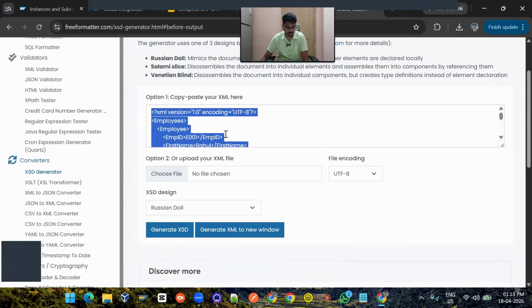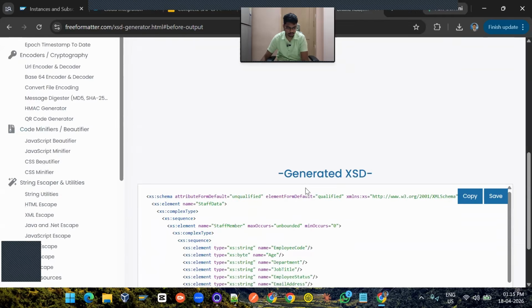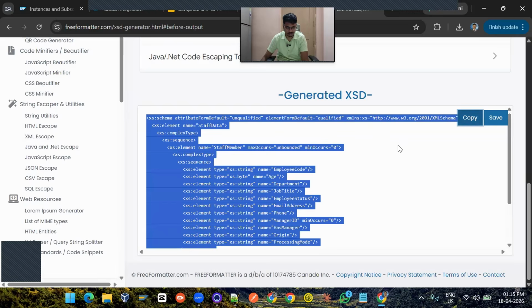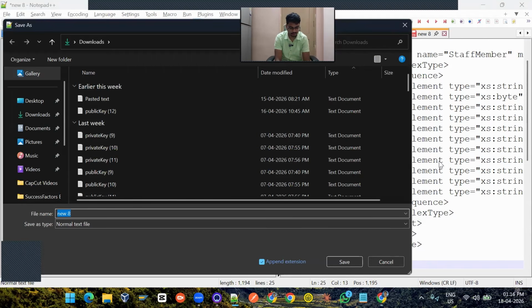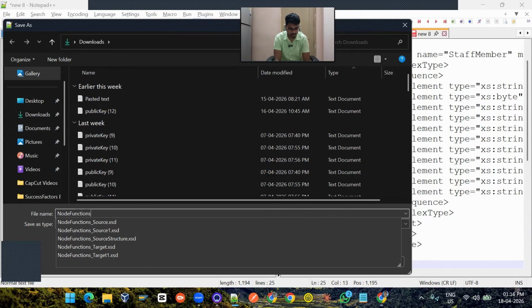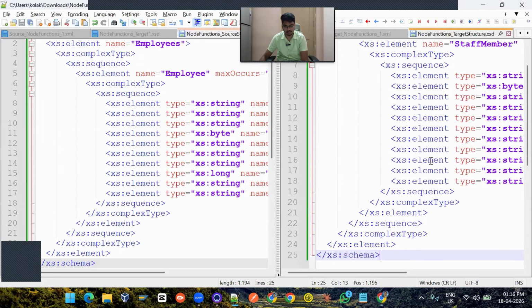I'll generate it and copy the structure. Save it with the .xsd extension, target structure dot xsd. Now we have these structures.